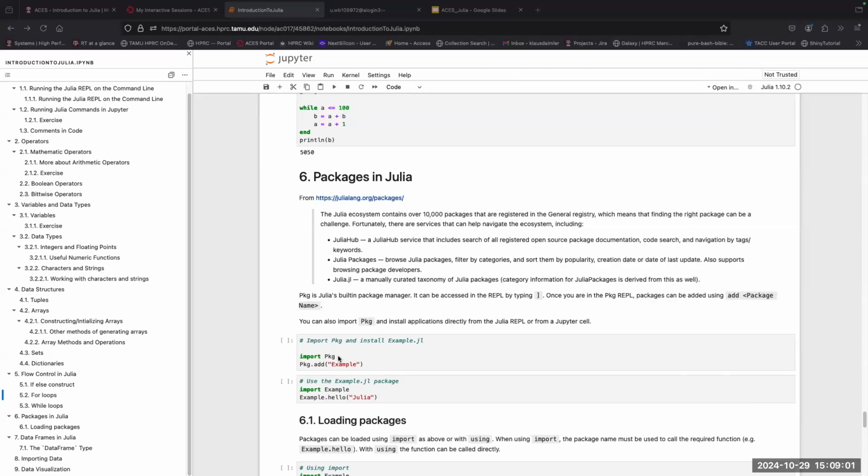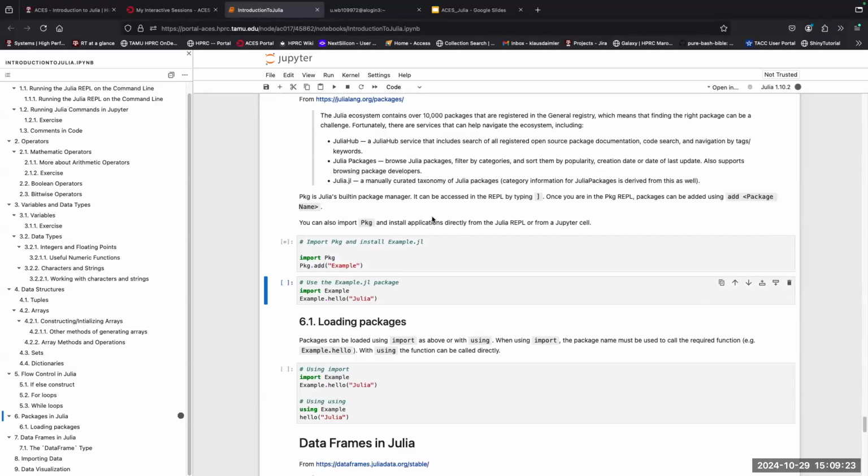So here we're importing Pkg, and then we're going to run Pkg.add Example. And so this is just going to add a new package to our library called Example. So if we run this, that's going to take a few seconds.